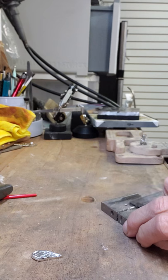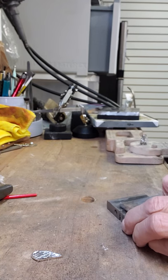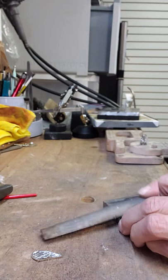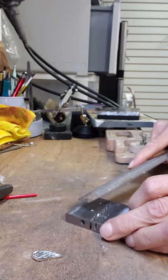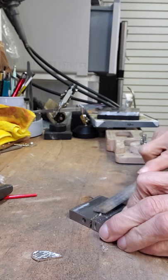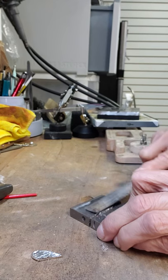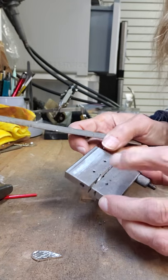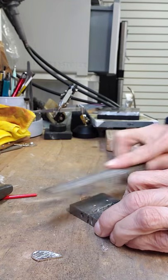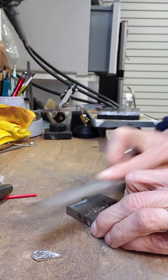So you're just going to keep filing down. This is a pretty coarse file, so it usually doesn't take too long. If you've cut your piece relatively, try to get this where you guys can see what I'm doing. Try to get this piece relatively straight to start with, and you'll have a lot less filing to do. You can see on the face of the miter vise how scratched up it is because I've used it quite a bit to make those perfect edges.